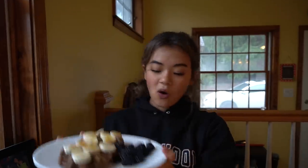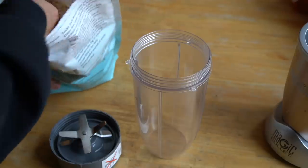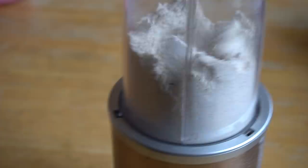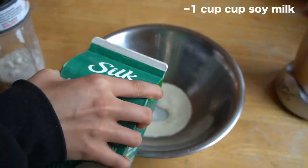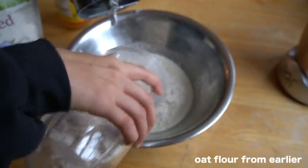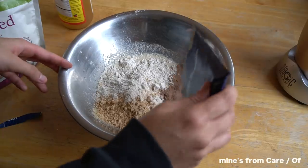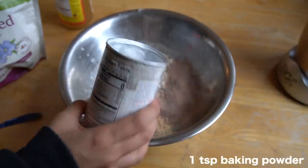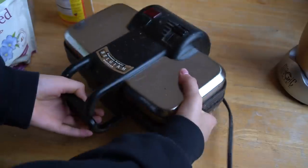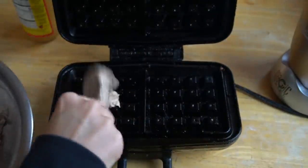Here's one of my breakfasts that I eat all the time - oatmeal waffles. I dropped a blackberry! I take about a cup of rolled oats and blend them up in my blender. Then I add some soy milk, apple cider vinegar, ground flaxseed, the oat flour, peanut butter powder, chocolate protein powder - about half a packet - a little bit of baking powder, and some vanilla extract. Giving it a nice mix. It should be kind of liquidy, but not too liquidy.